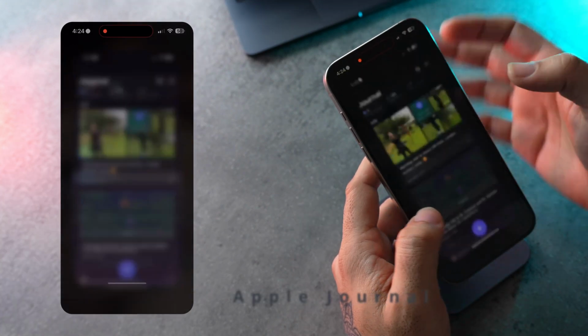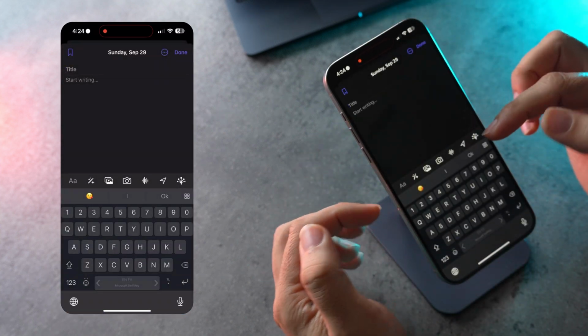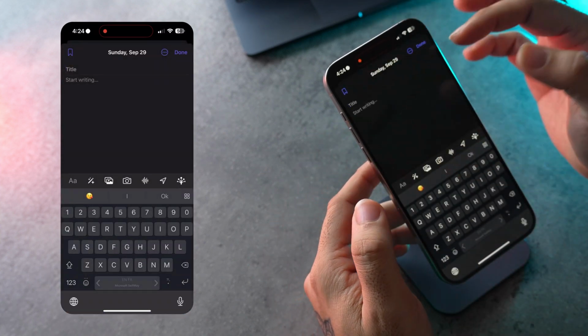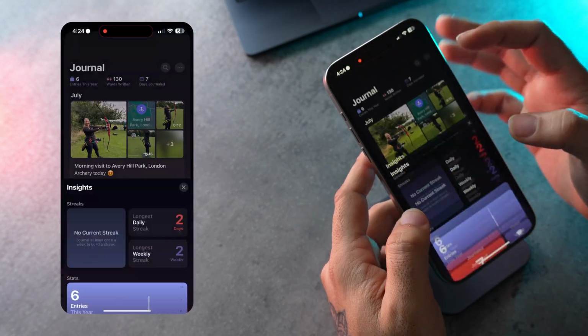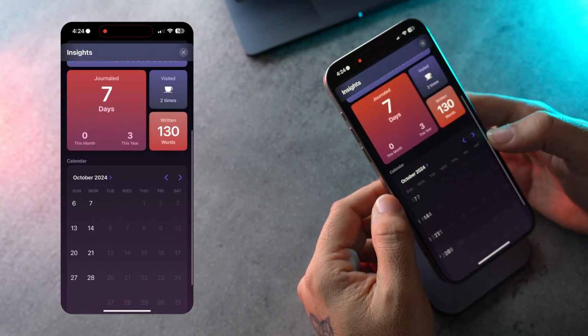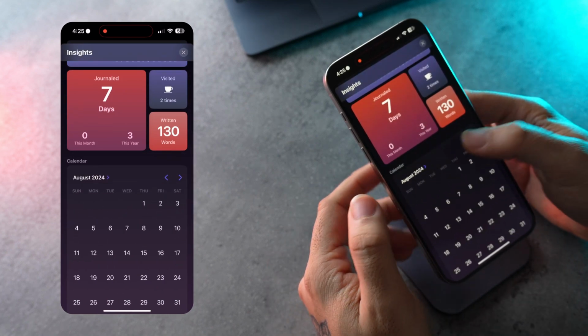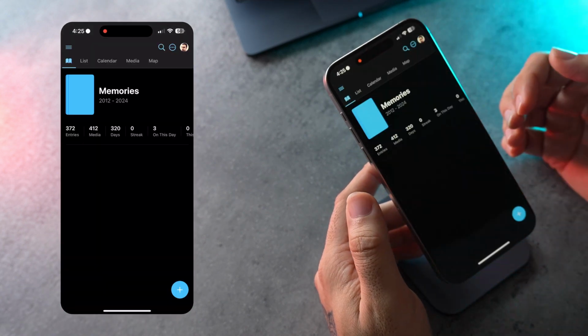Now, if you work with Apple Journal for a short time, you will know that this is not a place you're going to store your most valuable information, which is your memories and journals. Apple Journal is just a basic application without export, import, or backup functionality, and the user interface is really lacking in terms of accessibility. A better alternative to Apple Journal is Day One.